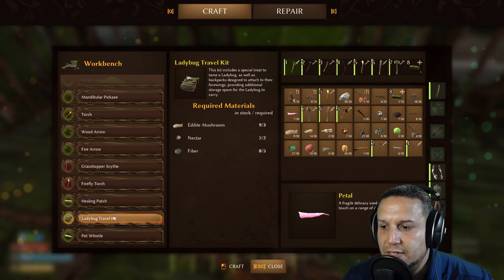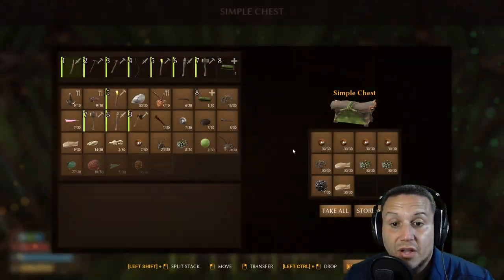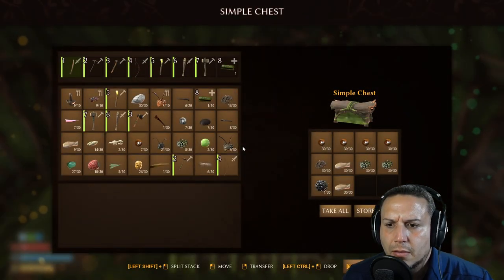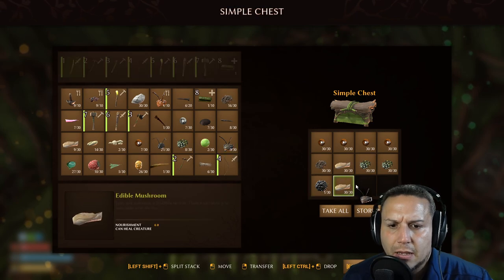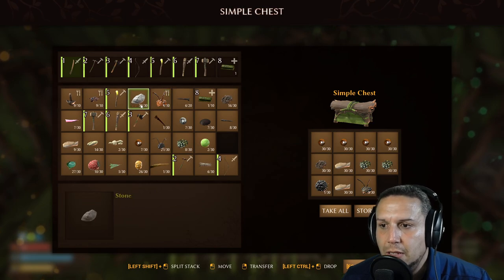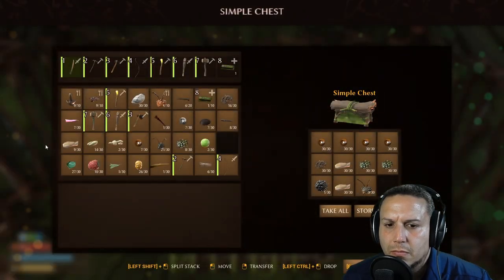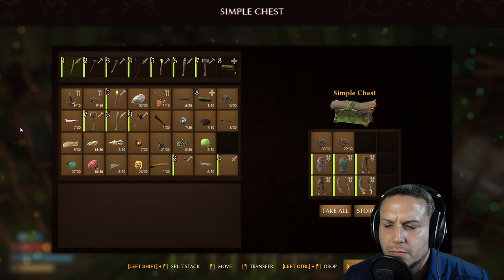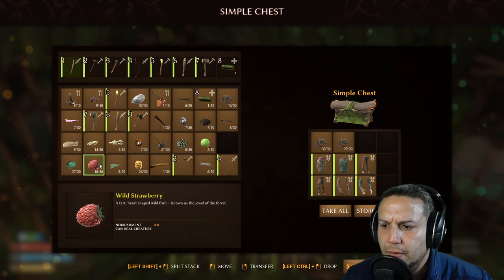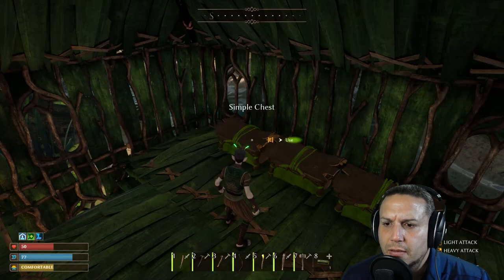Ladybug travel kit. I need this. Inventory is full. Darn it. Let's go ahead and put some stuff away, and I'll get rid of stuff in a minute. So we got bee head. What is this? Caramelized bee head. Oh, that's for heat. That's for eating. I'm just gonna put it here. Some strawberry. Well, I need the strawberry to craft something. I don't know what to put away.